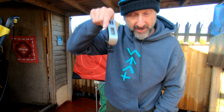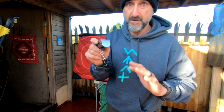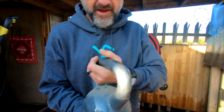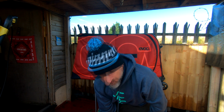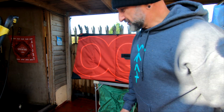I'm just going to check this with my scales in the house, put something on there and then try it on this and just make sure it's right. Okay, here we go. We've got a 12 kilogram kettlebell. Now these kettlebells, I'm pretty sure they're not bang on, but they'll be near enough. So here we go. 11.85.